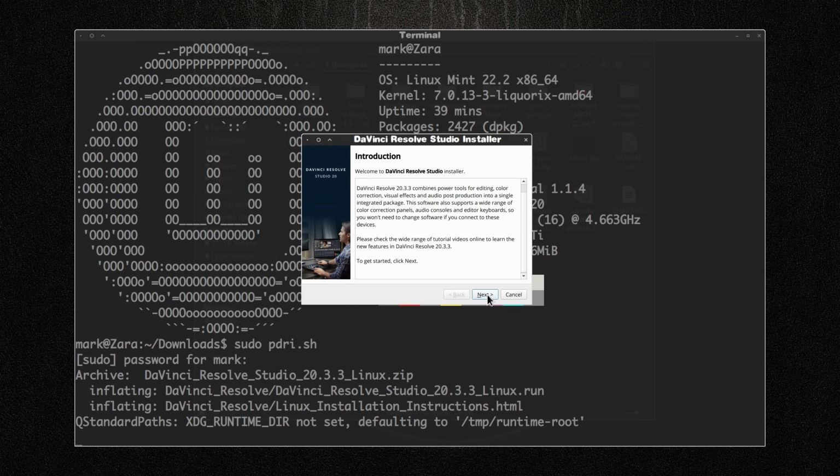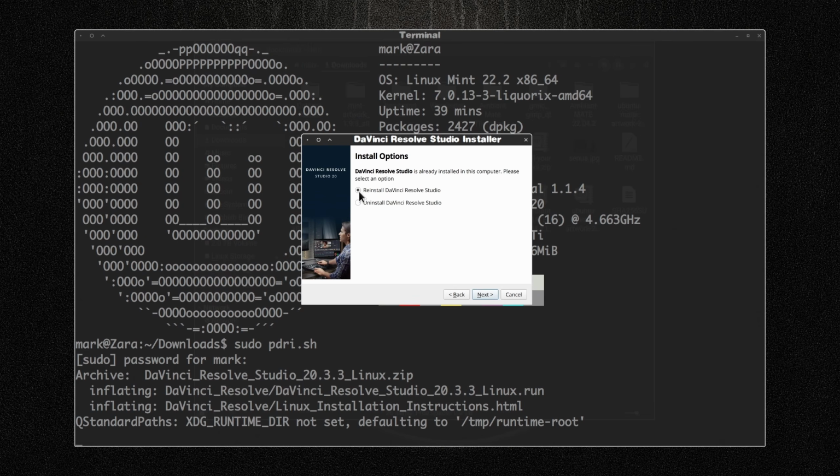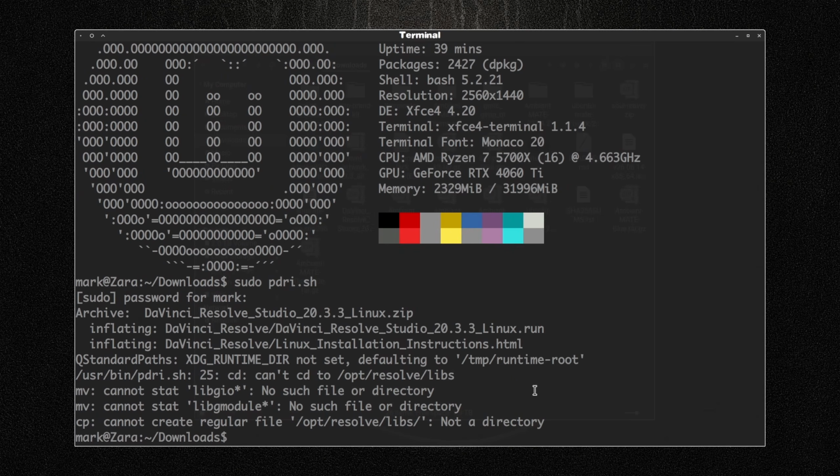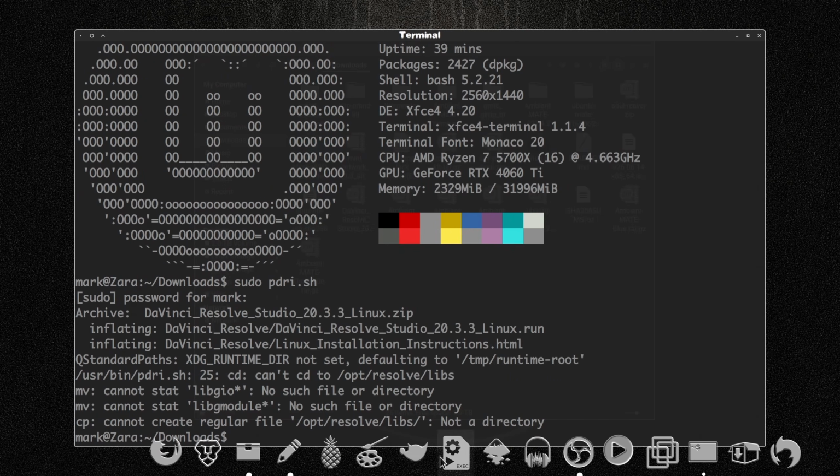All right, so we go next. We can either reinstall or uninstall. I want to uninstall it because it's the only way that I can upgrade. If I just went for a full upgrade, it wouldn't look right. So I'd rather do it this way. So we're going to uninstall. There we are. It's done it. Okay, we can finish that now. And if we look down here, that's now gone.